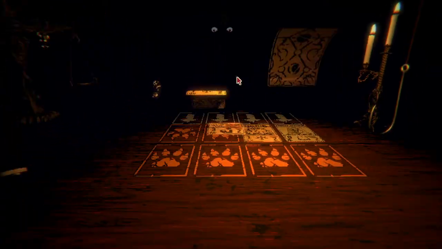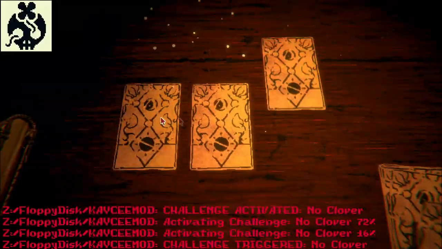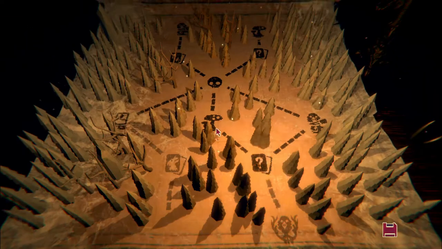I always overthink this game. You know, it's an easy game to overthink. You're like, oh, I want to make all the things happen. Ooh, we could combine our cuckoos. Yeah, let's do that, because then we'll have a really good cuckoo.